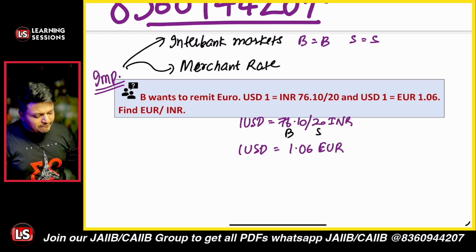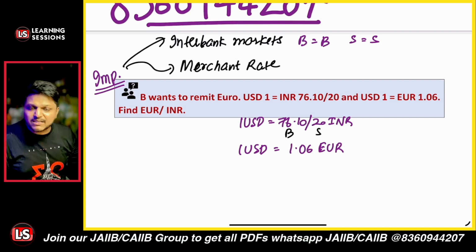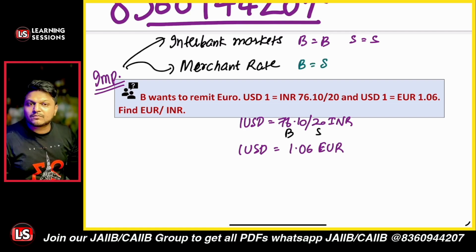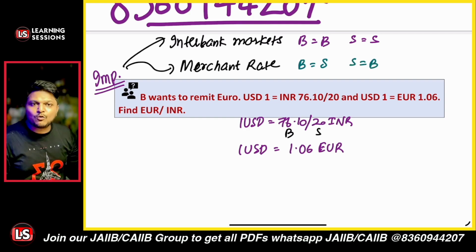But when there is a reference given for the customer, whether an exporter, importer, or anyone else, in that scenario the customer will be buying at the price at which the bank is ready to sell, and the customer will be able to sell the foreign currency at a price at which the bank is ready to buy. So the prices do change accordingly, right?